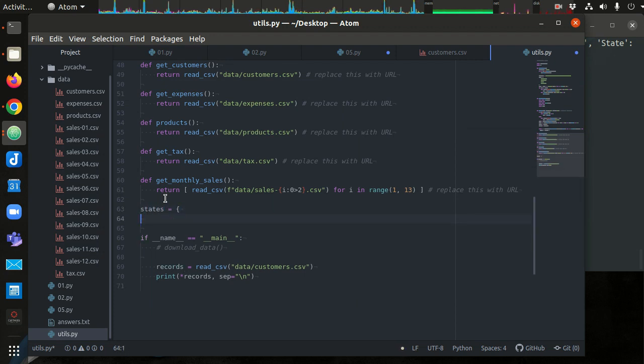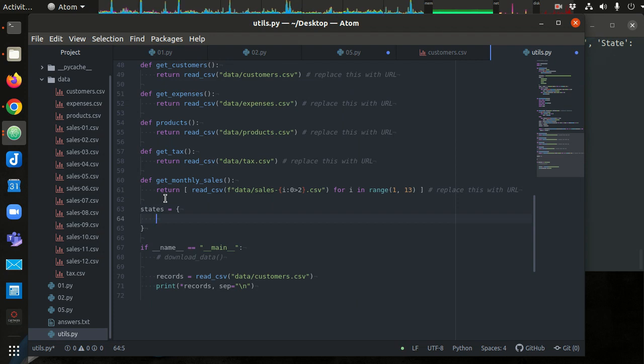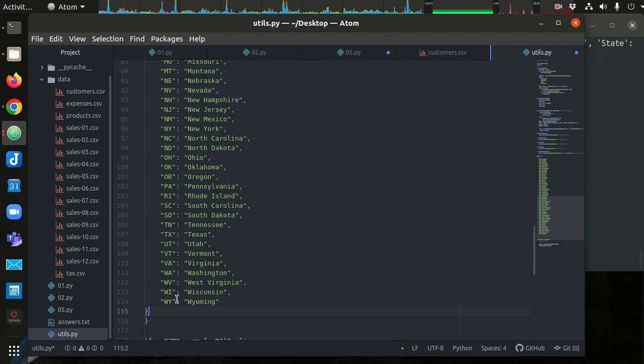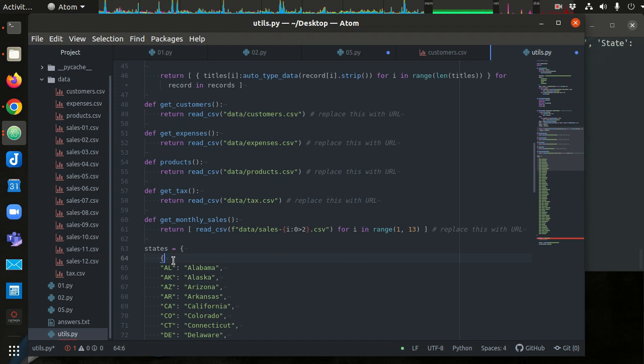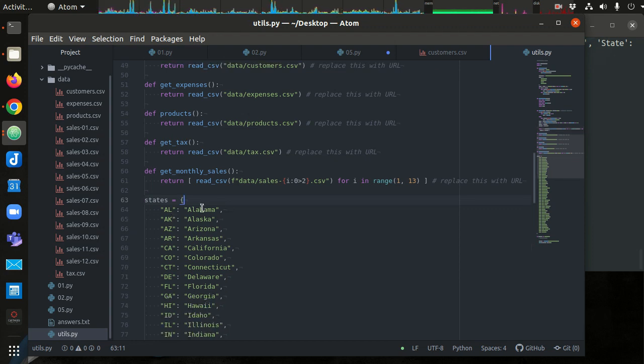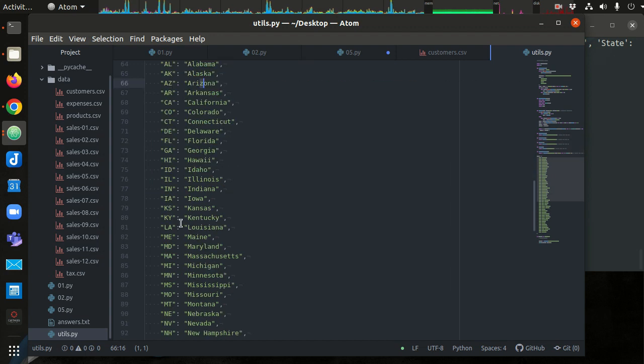And what we want to do, because we already know we're going to need that translation layer anyway, is convert the 2-letter state codes into the longer state name, right? I've got this pre-made, so you don't have to sit there and watch me do this. But you can do this manually, or you can also do this programmatically. There's a Python pip module called us, and it allows you to convert 2-letter state codes into state information. Right, so this is pretty easy to do.